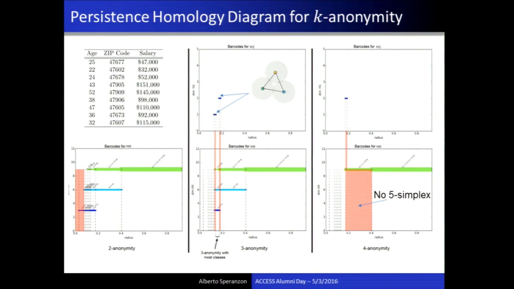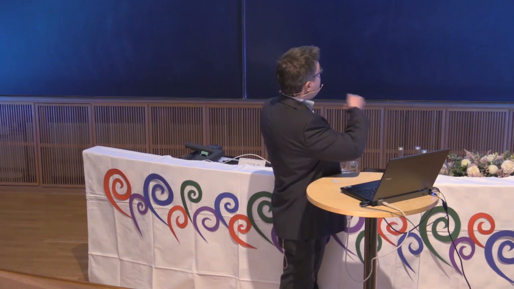So what is nice about this is that right now, the algorithm for doing k-anonymity is an NP-hard problem. And generally, there are very efficient algorithms to do that, but you don't have a way to understand the trade-offs. You need to define a k. Okay, let's pick 5-anonymity, and then you just go and search for a way to do that. Here you have a full range, a way to understand how anonymity changes, and you don't need to do a computation for each of them. It's the same homology computation that is done. It's only reinterpreting the same data in a different way.